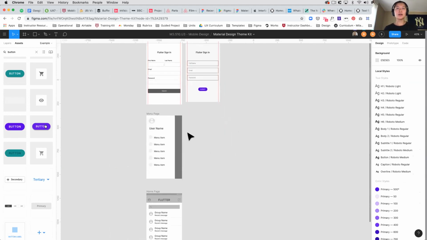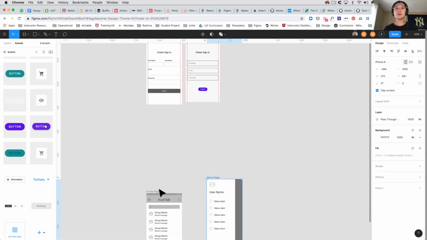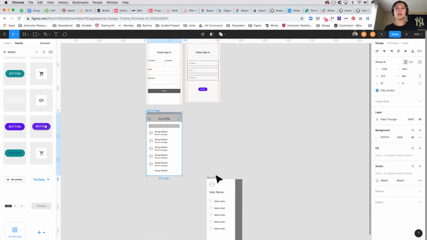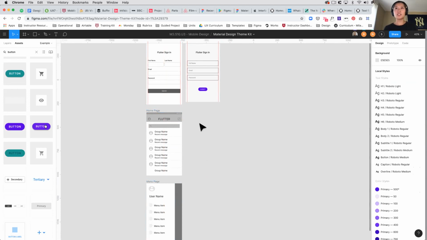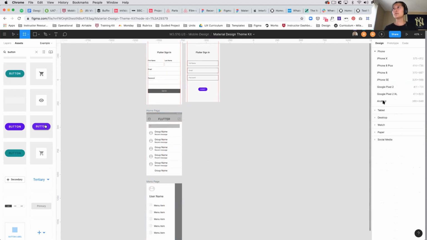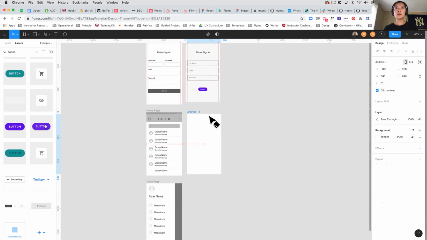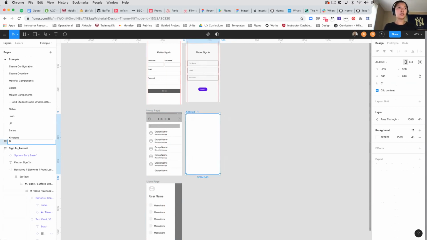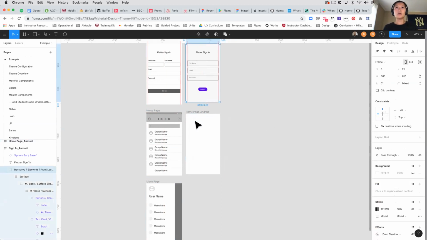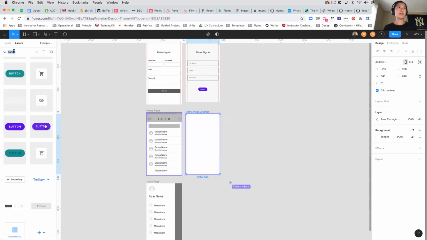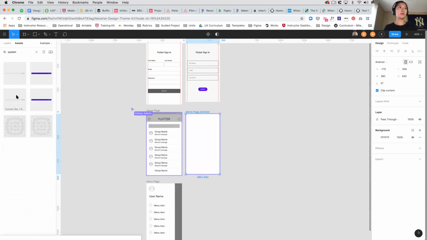All right. So let's work on the third one. So we may not have time to get to this one here. I think this one's a little bit more complicated. So again, if we just tap A and click on Android, and I'm going to relabel this homepage, Android, we can start scanning this as well. So the first piece that I'll need is my system bar. So let me just add that back in.